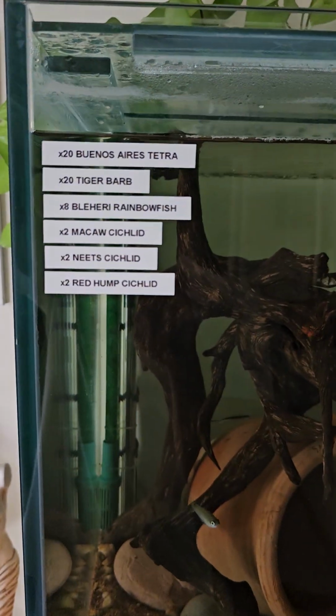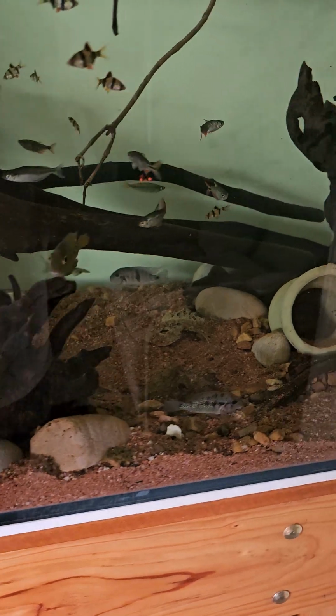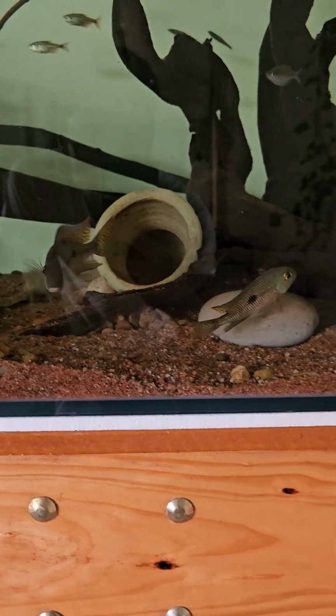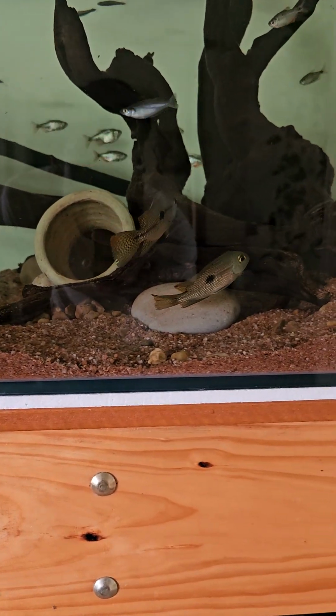We have 2 macaw cichlids. They're actually Hypsophrys nicaraguensis. So this is our male here, and there's the female who's just jumped into the video shot. Let's see if he tries to court her.